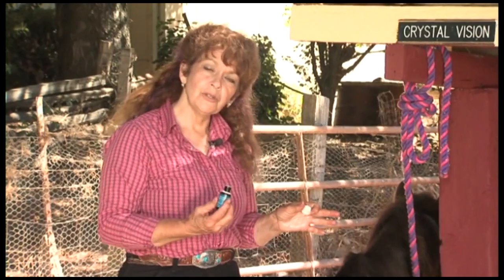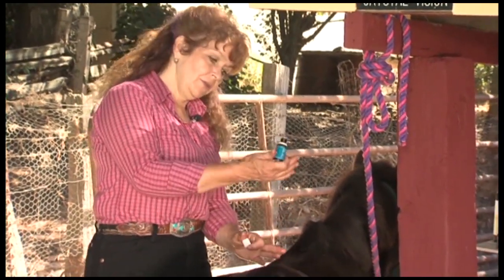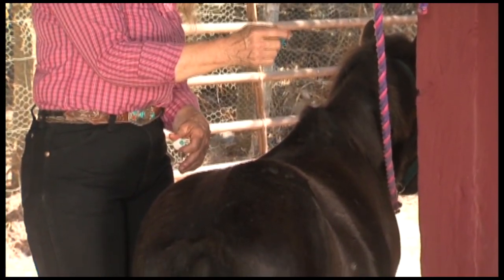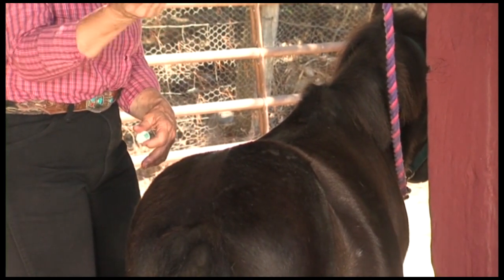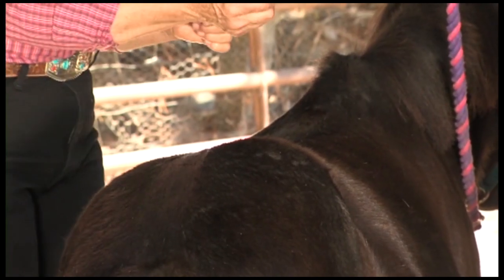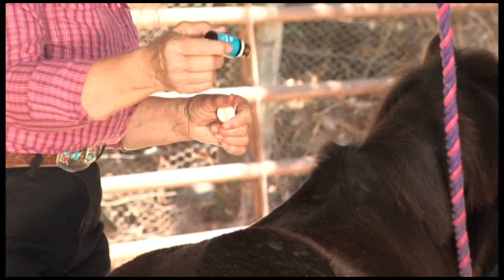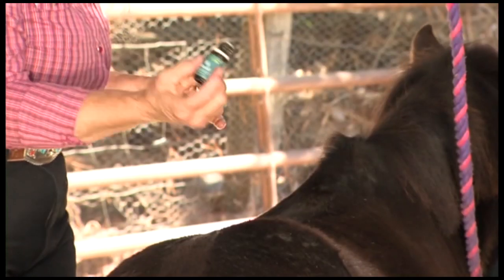So here we are, we're starting off with the oregano. About 6 inches off of the body is where we're going to drop these oils. And like three, she's little. A bigger horse, I'd say four. Now here's thyme. Here's basil.